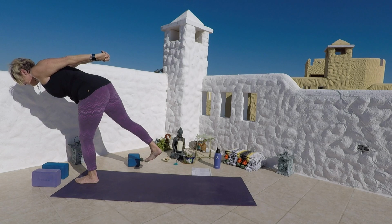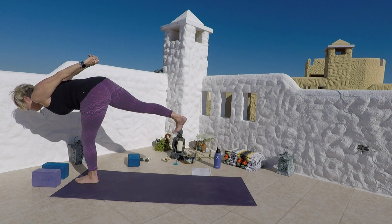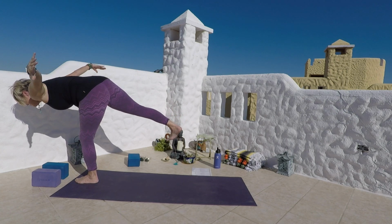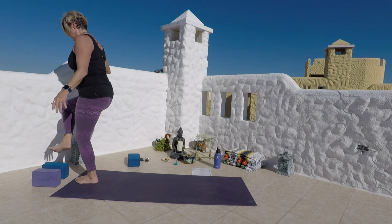Slowly lift. Flying warrior with a bind. Left hip up, right hip down, navel in. Kick into the heel, toe to the mat. East and west with the arms. Rise to eagle. Right over left.